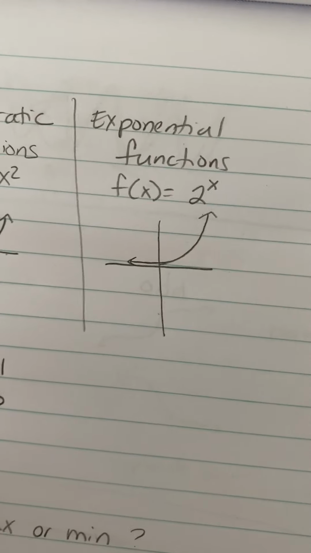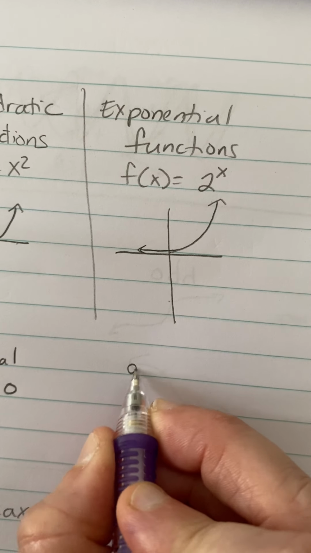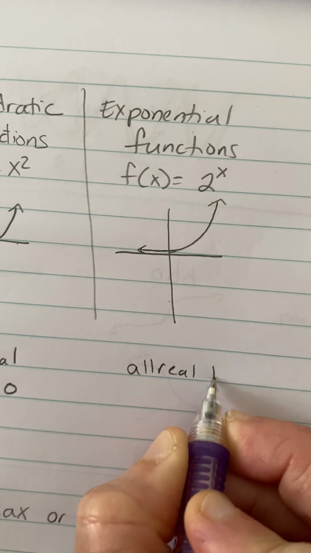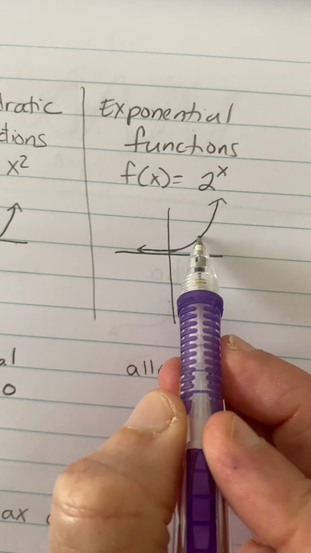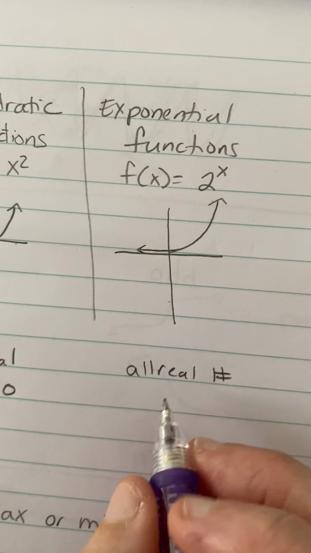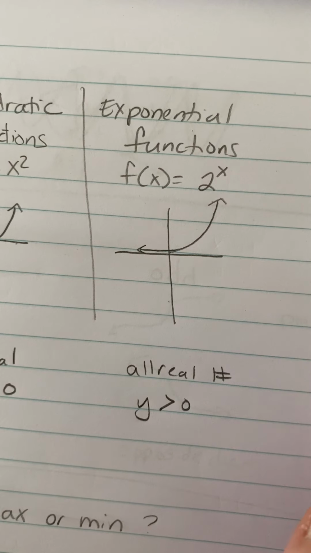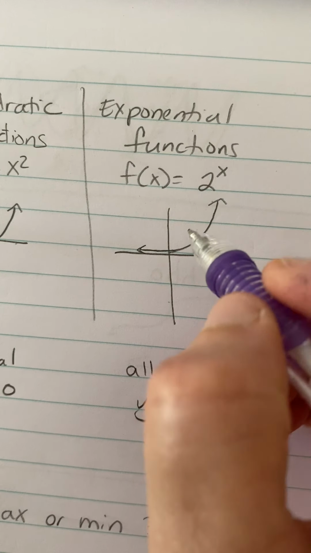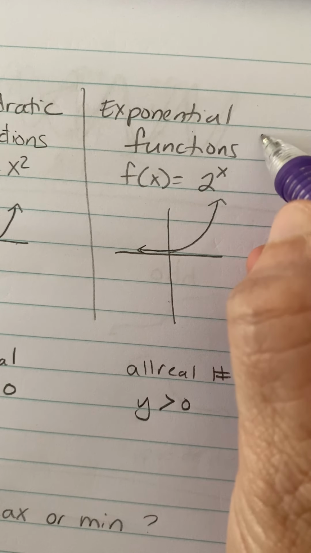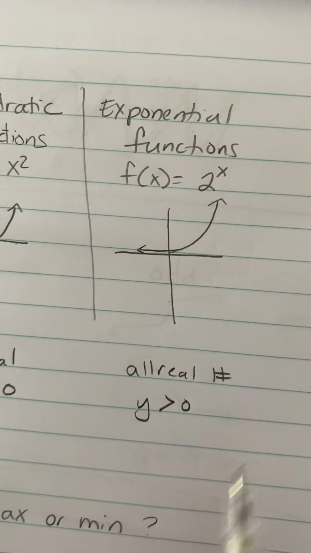When I look at an exponential function, it is all real numbers. Now, an exponential function can get closer and closer and closer to 0, but never cross the 0 line. So this is also going to be just y is greater than 0 because it's never going to touch 0 in this particular function. And sometimes that can happen if I had a few more numbers, it can happen over here too, where it's going to tail off and never touch one of the numbers.